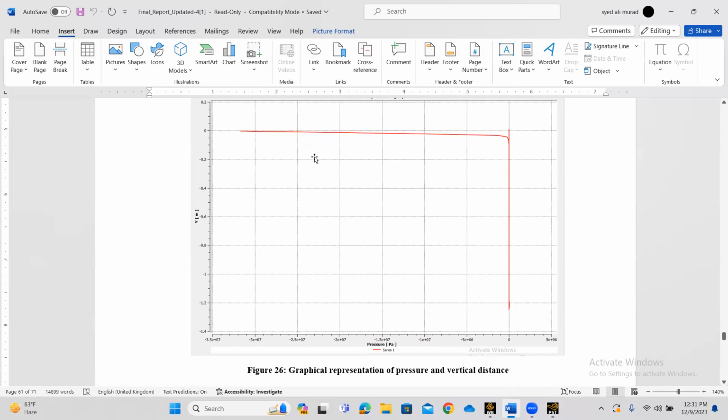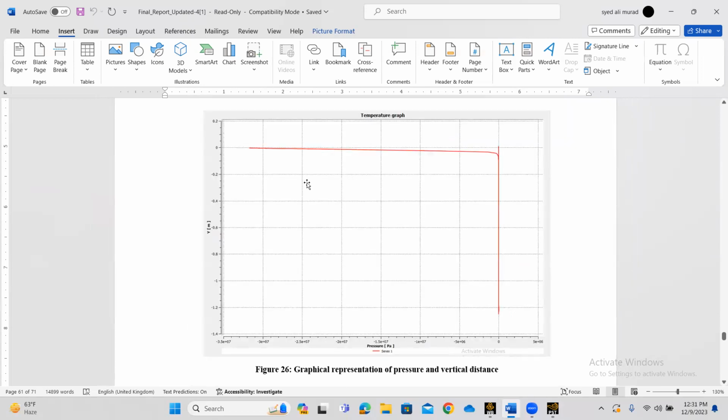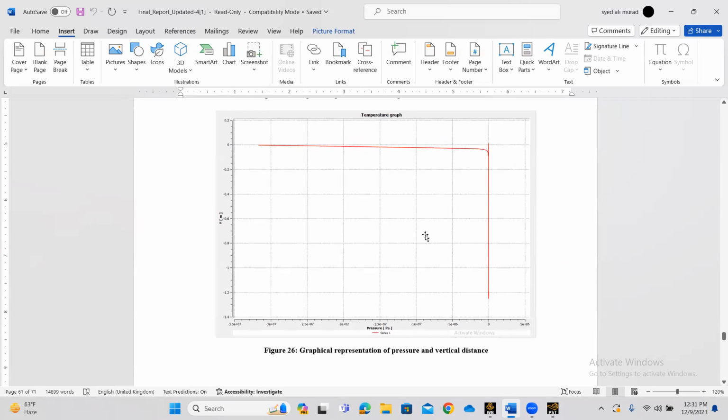And similarly, this is the pressure. The pressure was initially high and then it decreases. But how can pressure decrease from 0 to minus? That means there is low pressure inside of our cube, or what does that mean?